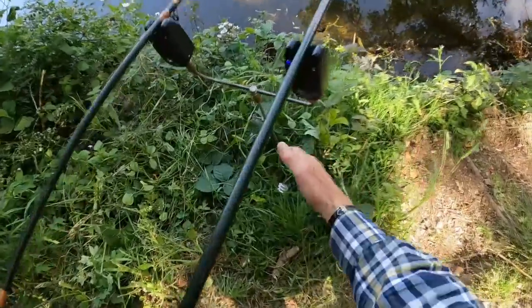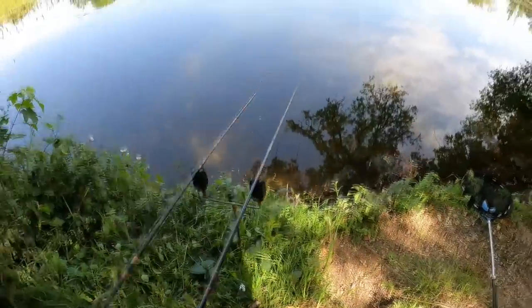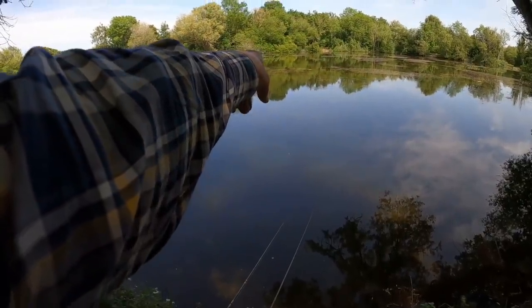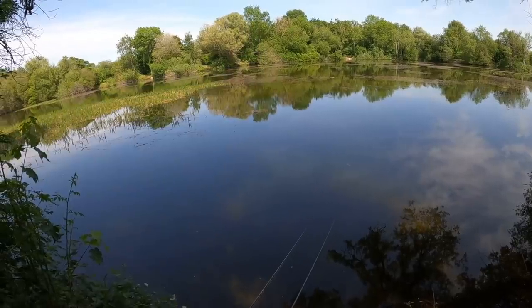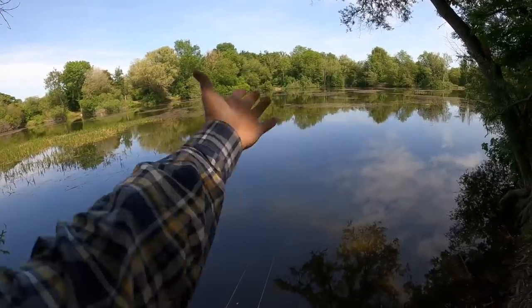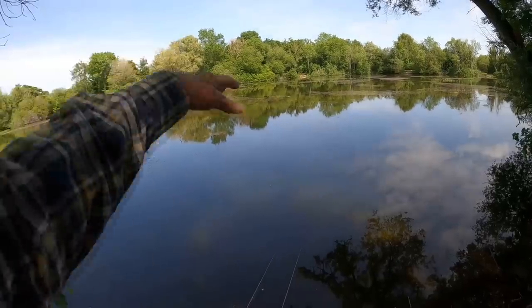That one there, folks, is all set up. And the other one, I'll probably do the same and cast that over to the main baited area. I mean, look, as far as I can see, it's just white ground bait out there. I can't see any fish at all. They were moving through that tiny gap in the weed back there, but I'm probably going to spook them. So I'll just have to sit and wait for a few hours till the light goes down.